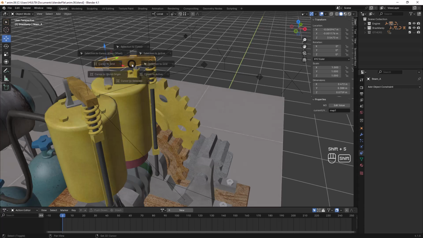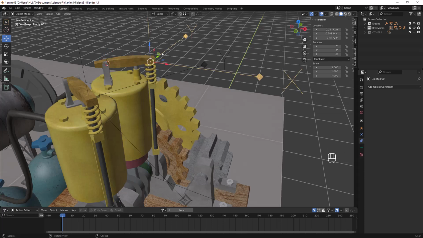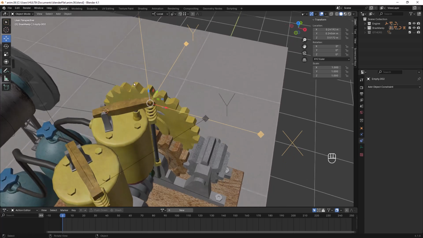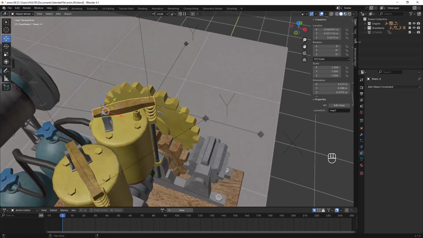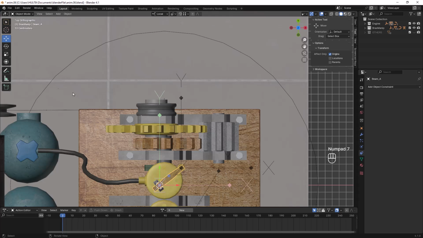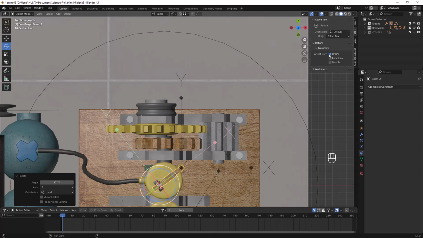Align track axis and copy damped track constraint. You can use top view for easy work. You can copy the X rotation of the beam and paste to X rotation of the empty.